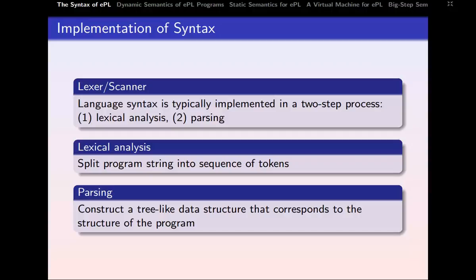But getting to the abstract syntax tree typically requires two phases. One is called lexical analysis, or lexing, and the other is called parsing. Lexing does a very simple thing. It splits the program into atomic units, atoms, that have a very clear meaning. Initially, the program is a piece of text made up of characters.